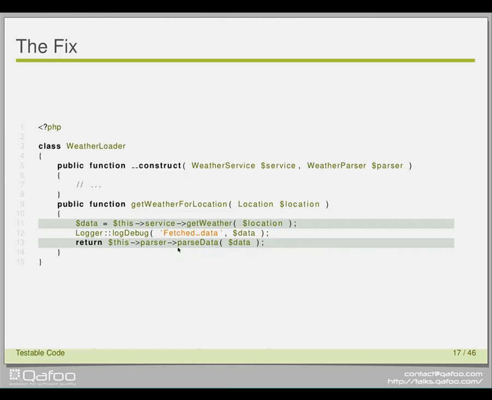A nice thing which we got now in addition is that we can easily replace in our weather loader which types of weather services are used.